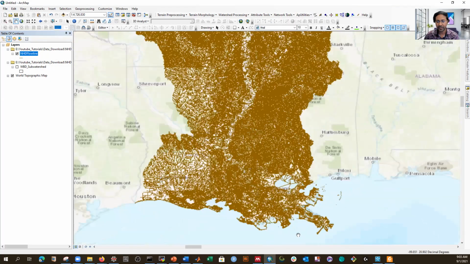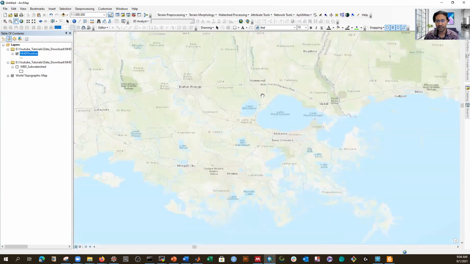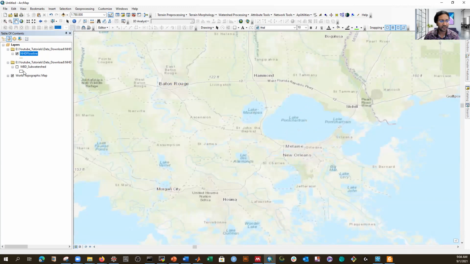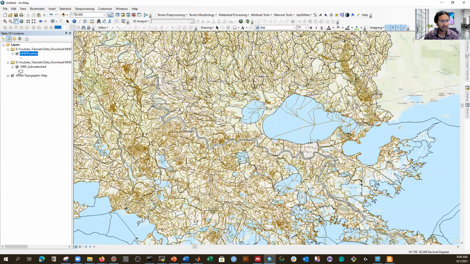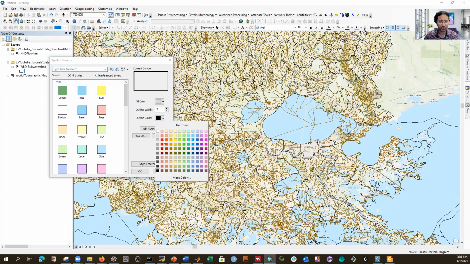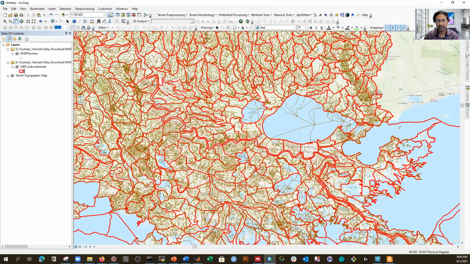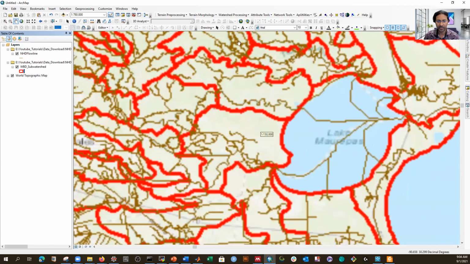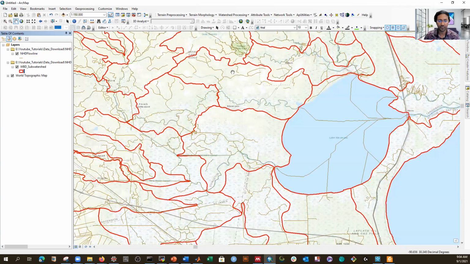So what do you have to do? If your study area is there, for example, in my case, I'm just turning on that shape file of sub-watershed, and I'm just highlighting that one using red color. You can see these are the sub-basin or sub-watershed. So if you want to download everything, right, if you want to extract stream flow from national water model, and if you're gonna select this sub-watershed, or if your study area is covering some of them, so what do you have to do? You have to extract everything, right, every stream network within this one.